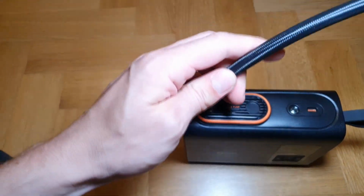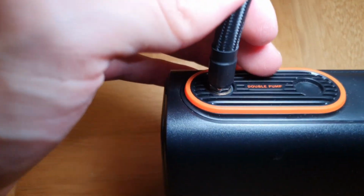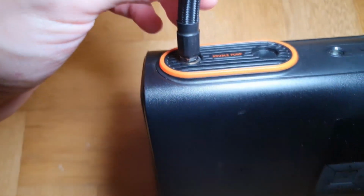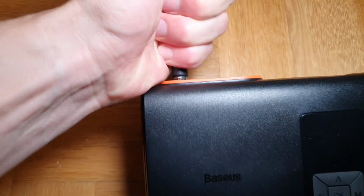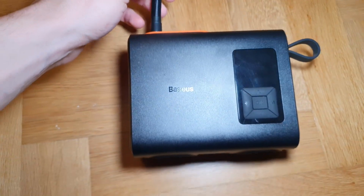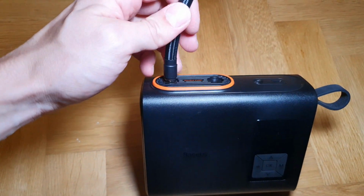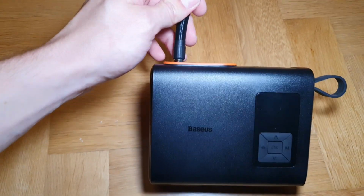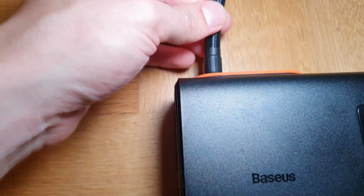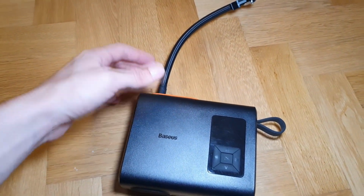I don't know why they use this gasket, because it's very easy to overtighten it or not tighten it enough with the rubber there. So this will just give you issues, but if you screw it in tightly like I just did, there are no issues with high pressure, nothing like that. Even if the gasket was tightened properly, it would blow away under some 6 bar or something like that, under huge pressure from the compressor itself. So overall, a pretty good device, with the only flaw being what I just talked about.